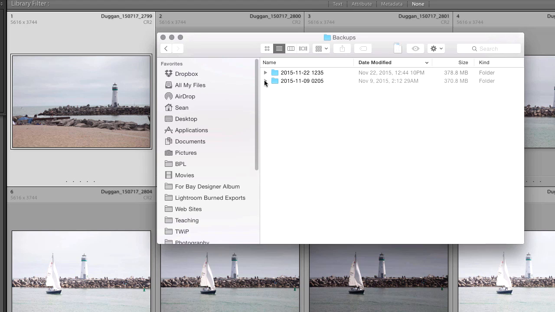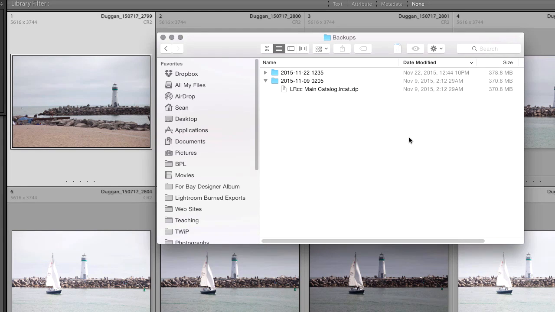And so what I've encountered certain people have done in the past is they one day hear a tutorial about running the backup, and they think they should run it. So they run it. And then at some point they go, oh, what is this? What's in a backup catalog? And they open up the folder and they double click on the catalog and it opens into Lightroom. And they go, oh, it's an old copy of my catalog. And then they quit Lightroom. And then they continue on with life. They open up Lightroom the next time. And because it was set to load most recent, guess which catalog opens? The one in their backup.